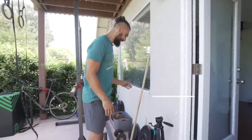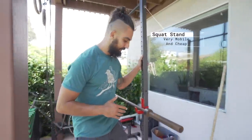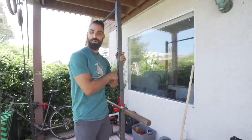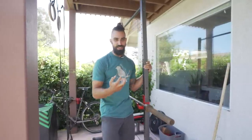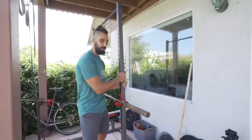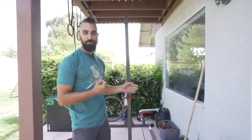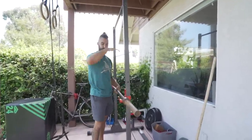First off, let's start with this rack. When I moved to this spot I picked up this little squat stand — and this is actually only a hundred and thirty dollars on Amazon. It's super cheap, essentially plastic, so it's not a heavy-duty squat stand. But what's cool is it's very movable — I move it around for filming videos. As long as you're not breaking world records squatting and bench pressing tons of weight, this thing is super nice. It gives you a squat rack and a pull-up bar.